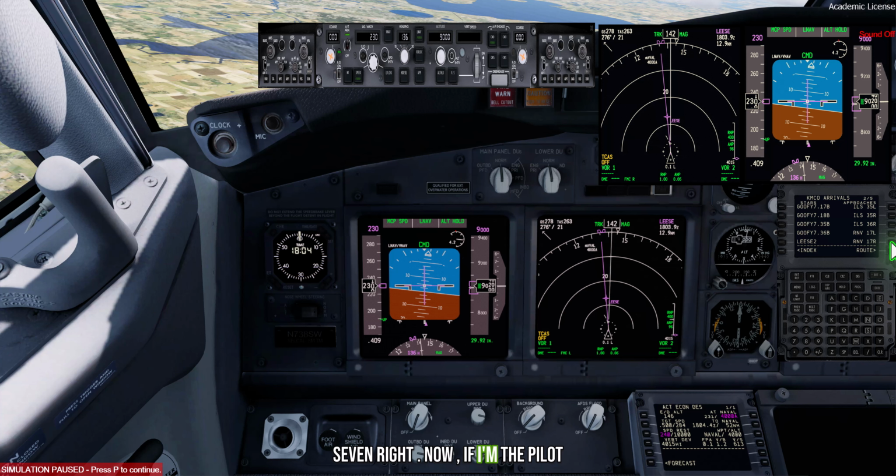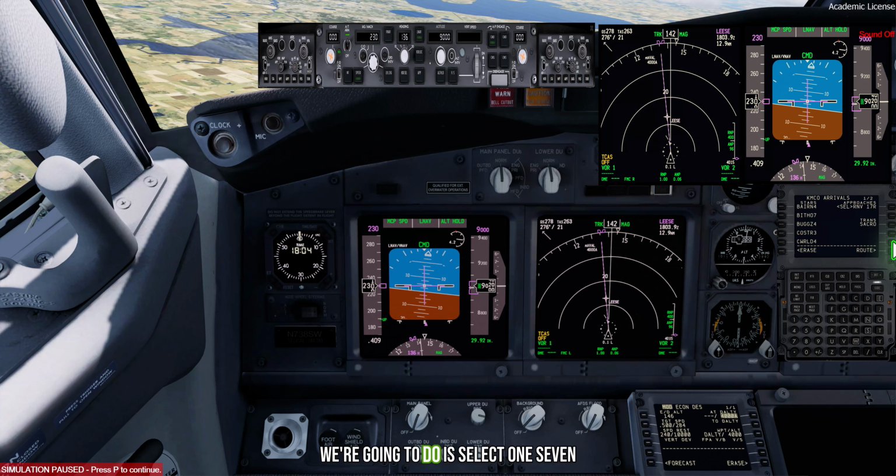Now, if I'm the pilot that's not loading this, I'm watching every step. Whether I'm flying the aircraft or whether it is on autopilot, which in most cases is going to be the case, it's easy for me to watch what's going on here. And another thing that I've emphasized before, and I want to emphasize again, don't just look at your side of the aircraft. I don't want to be looking at the left side if I'm the flying pilot and not look over at the right and see how things are set up and what's going on over there. I can look across and do that. Get in the habit of looking at the whole picture, not just half the picture in the cockpit.